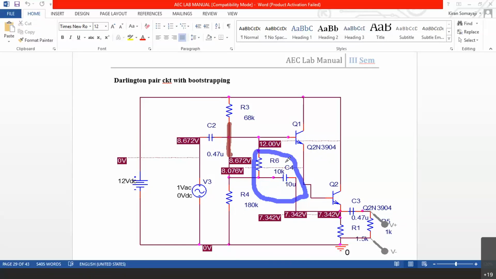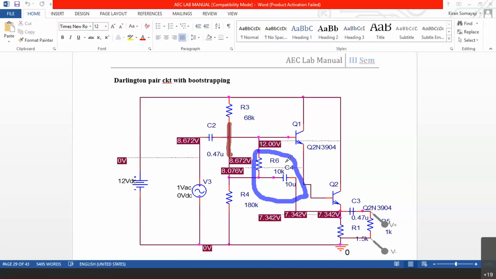There is a lengthy mathematical analysis for this circuit, but we are not keeping it in the syllabus, because unnecessary mathematical derivations need not be dealt with. It is only for people who are really interested in studying them. Scientists have already done that work and it is available in the textbooks. In the theory class or in the lab, we have not kept those lengthy derivations because it is an unnecessary wastage of time.